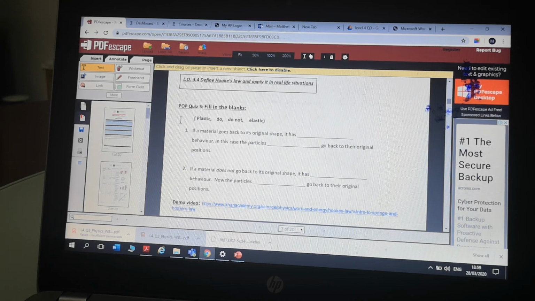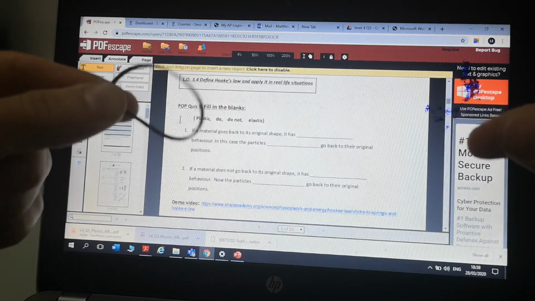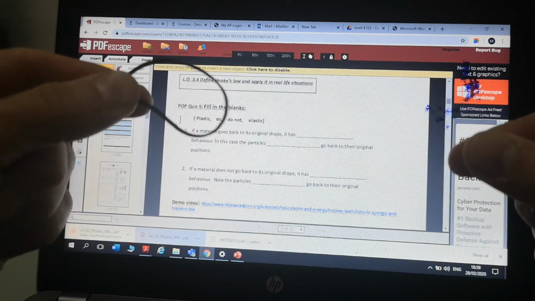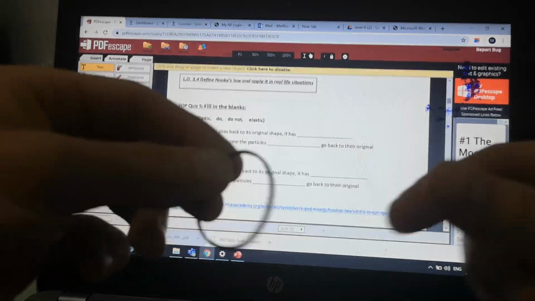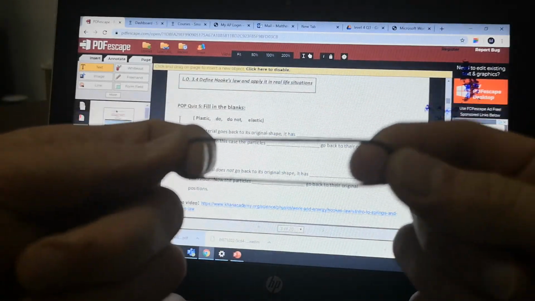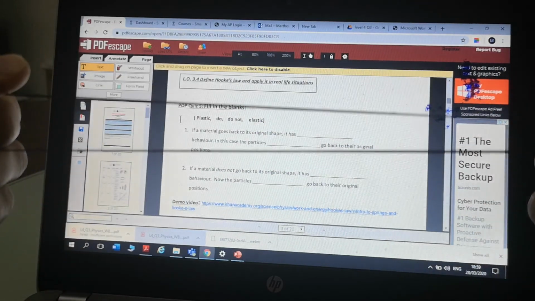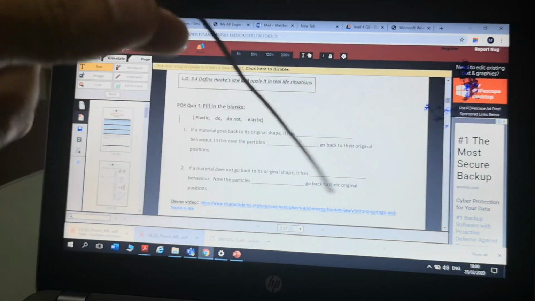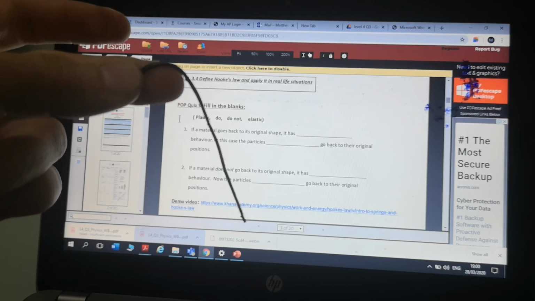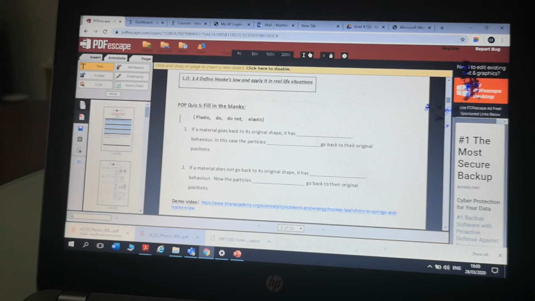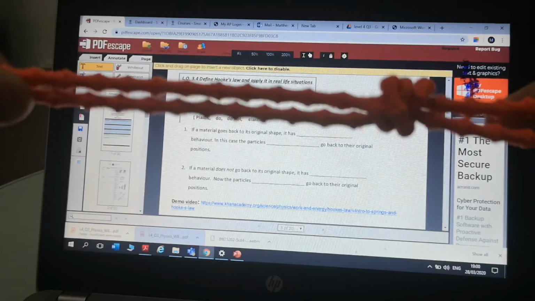Now materials, when you stretch them, can go back to their original shape, like an elastic band. Or sometimes materials, if you stretch them, will not go back to their original shape. So if I pull this too hard, I actually break it and it doesn't go back to its original shape again. So the material has behaved differently now. Something different has happened to it.